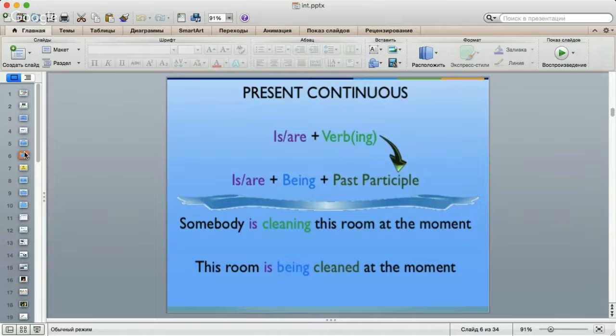And if we want to transform this sentence into the passive voice, what should we do? So we take the verb to be, which is, then we have to express somewhere that it is not just a passive voice in present simple tense. That's why we have to put the ing ending somewhere. So where do we put it? We add it to be, and we have is being, and after that we need the past participle of the verb to clean. The verb to clean is a regular one, so we don't turn our attention to the table of irregular verbs. We just add the ed ending to the verb, and that's it.